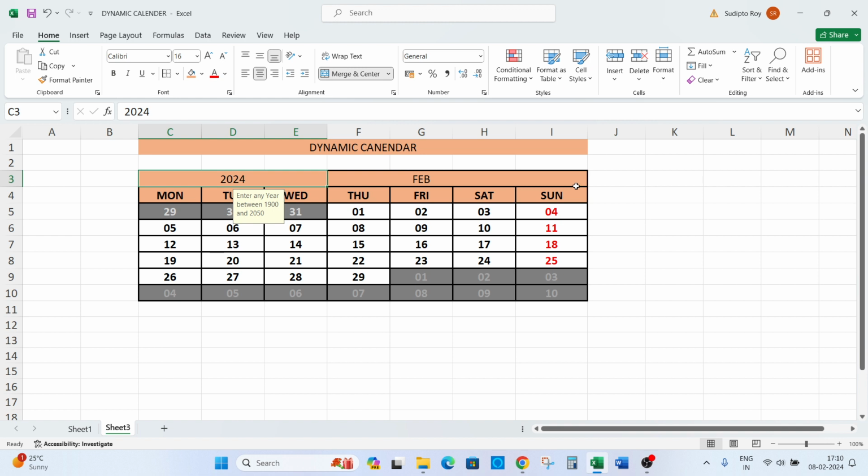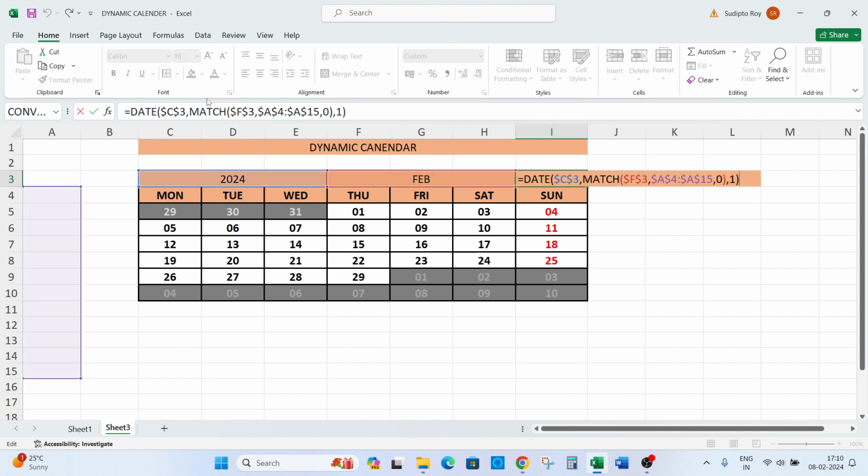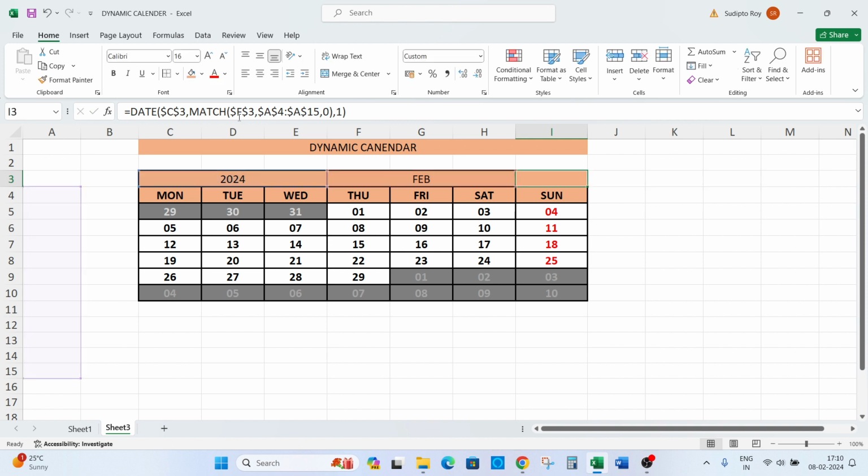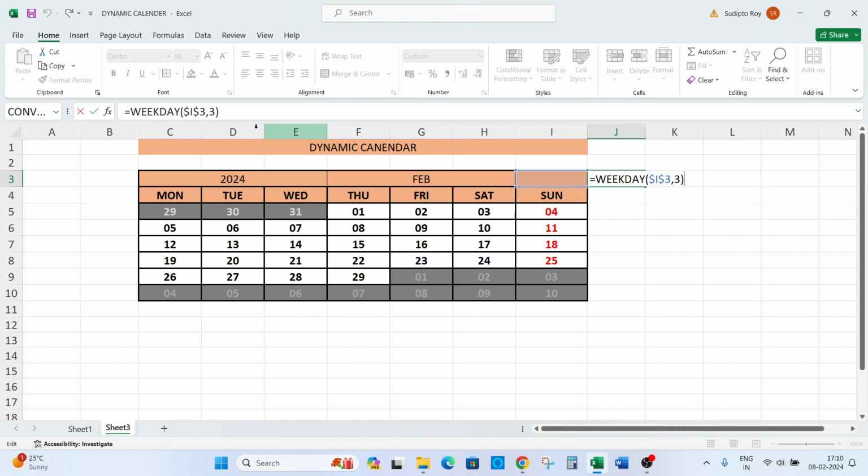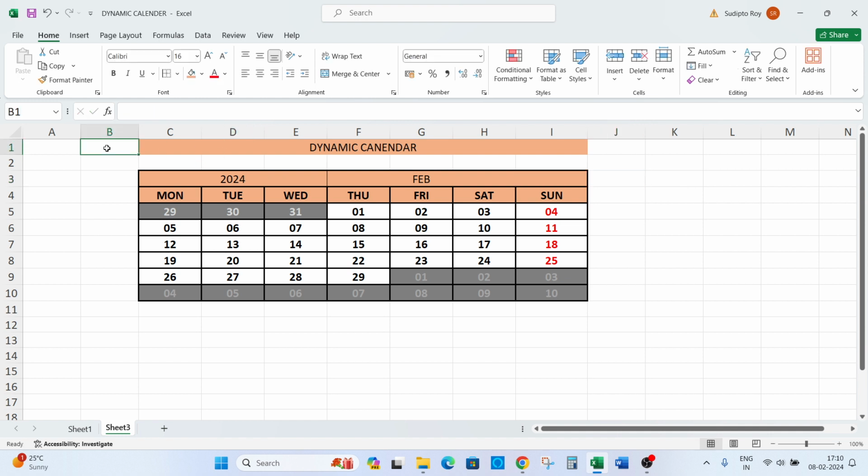We have also learned how to use the date function, and we have learned about the weekday function here.